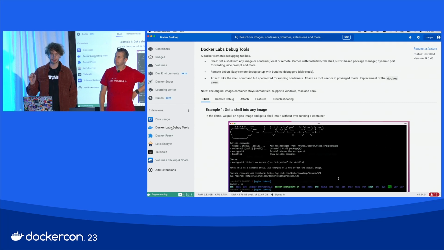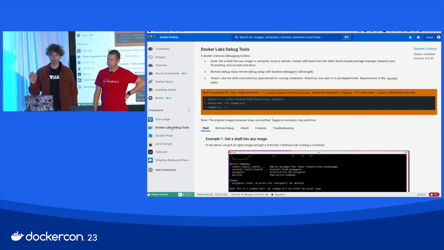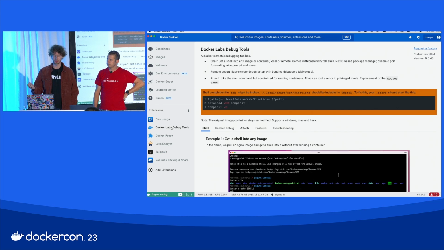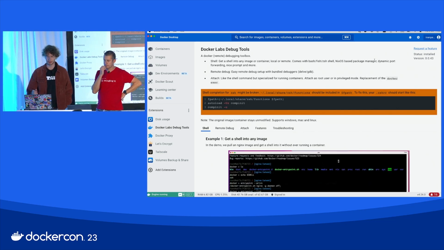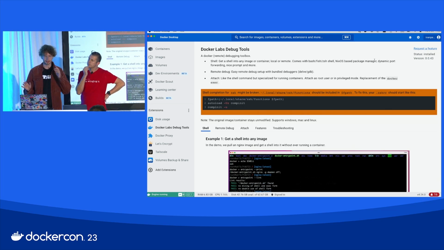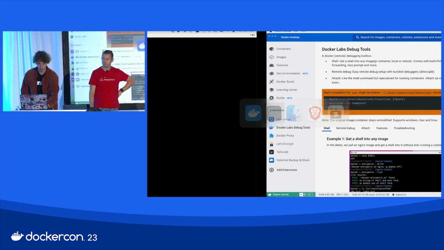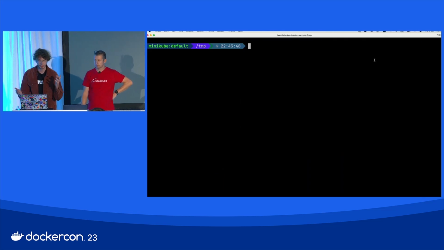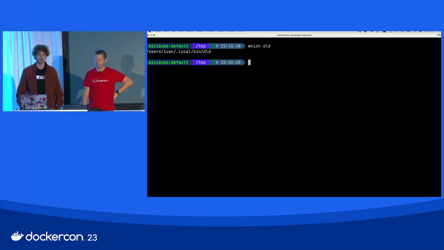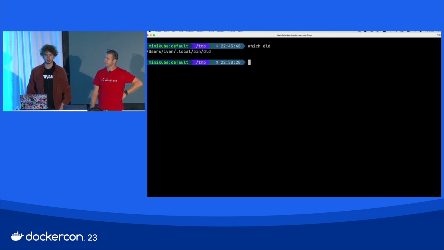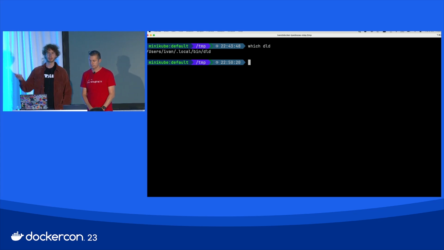So this tab basically is like the README, and it also installs a new tool in the background. Here in the top right corner, you can see it has now installed. And there are lots of examples here. We will go into details later. But you will get a new tool that will help you with the debugging. So if we type now which DLD, this is the tool we now get installed and which does the magic of debugging that we are going to talk about. Can we switch back?